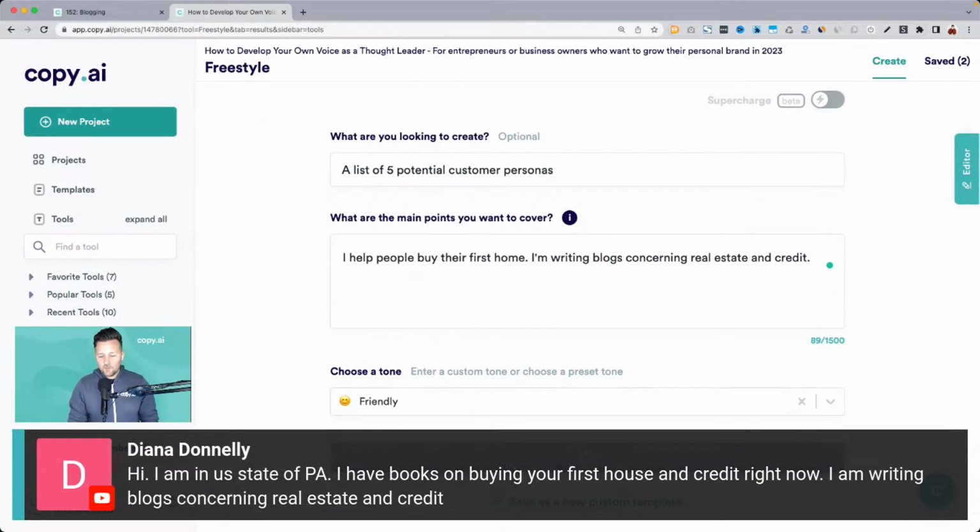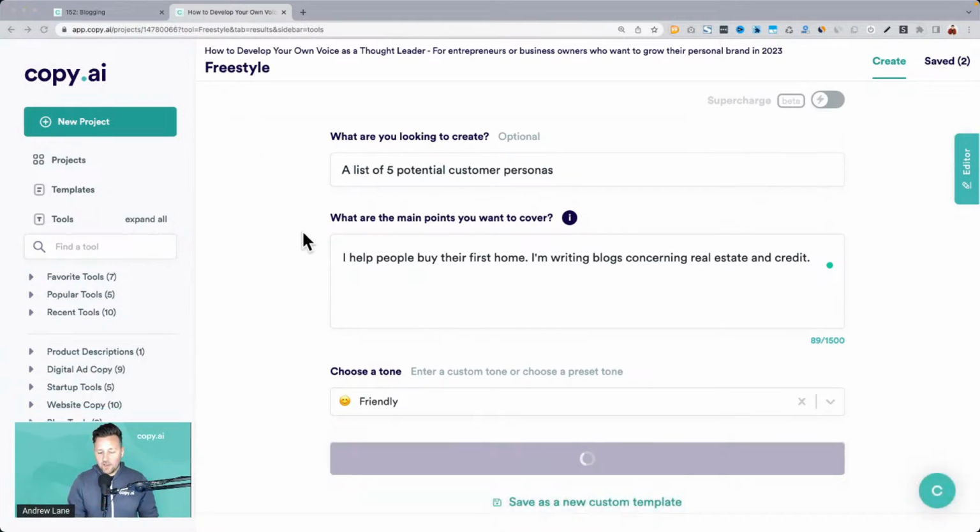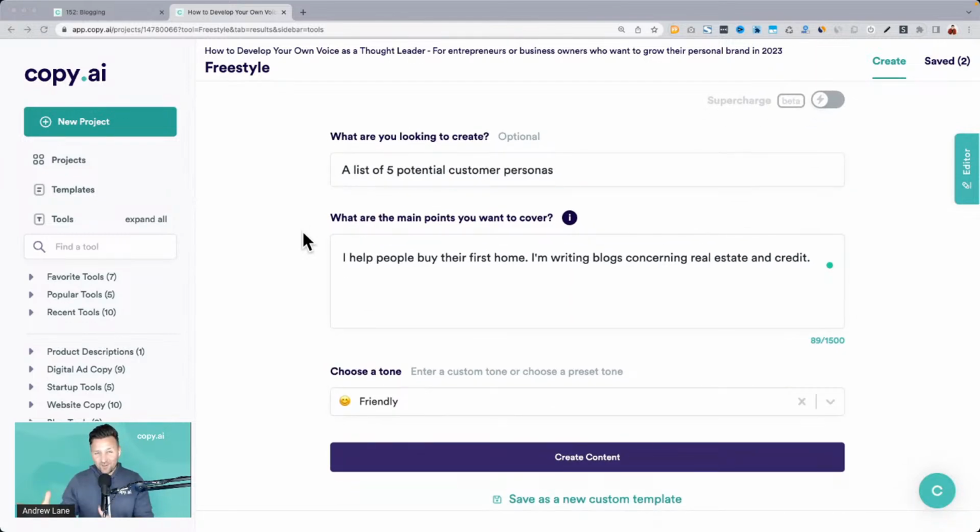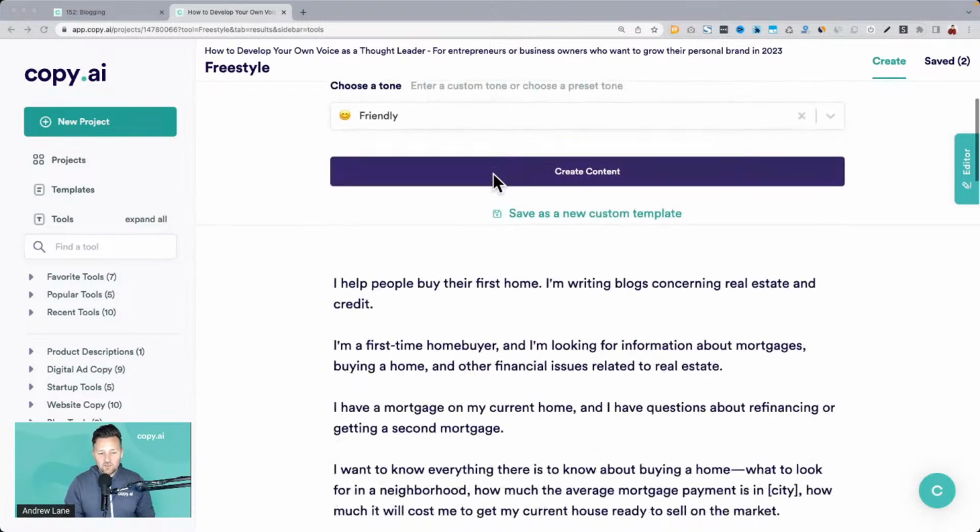Let's just see what that comes up with. Who are you talking to? Can you niche down further? This will also help you let the AI know who you're writing to, because it'll write different kinds of sales copy, marketing copy, educational content based on where the customer is. So you can actually use this exercise to get clear and uncover who am I actually talking to?